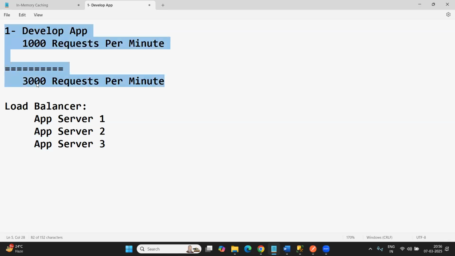So if that is the question, you need to say we have to make it horizontally scalable. Horizontal scaling means we implement multiple application servers and one load balancer, which evenly transfers the requests to the different application servers. Out of 3,000 requests, 1,000 are handled by each server. Now the application can easily handle 3,000 requests per minute. Clear?